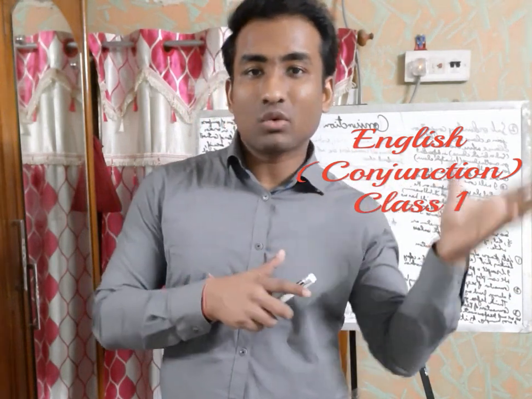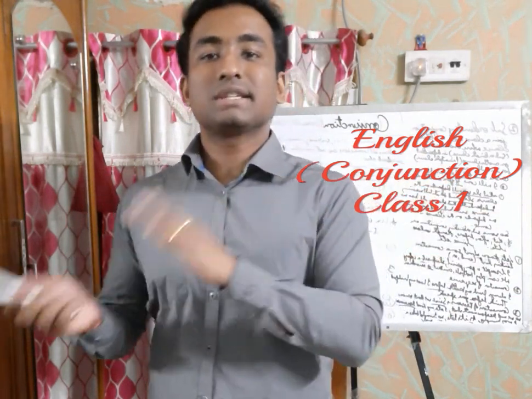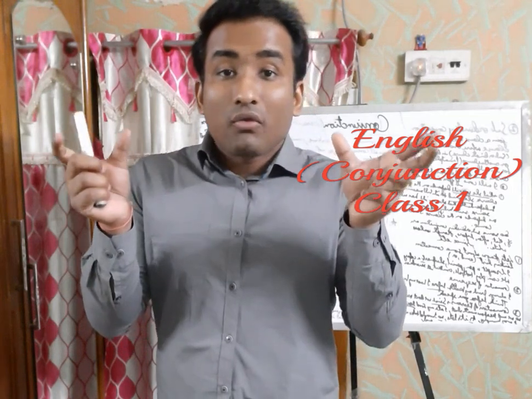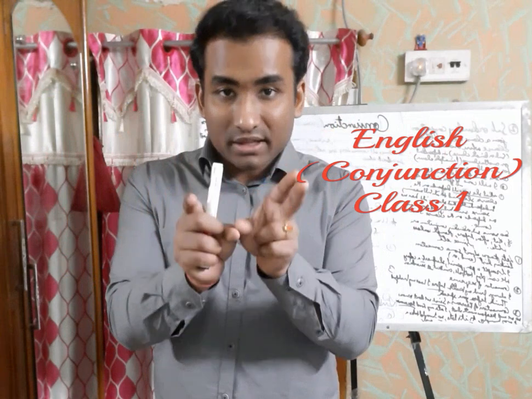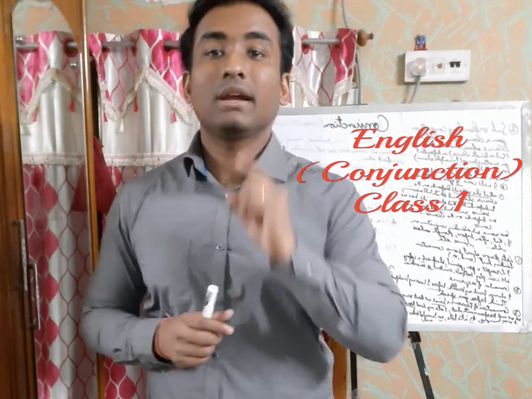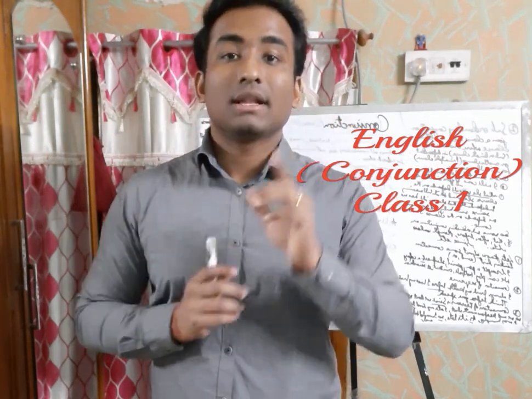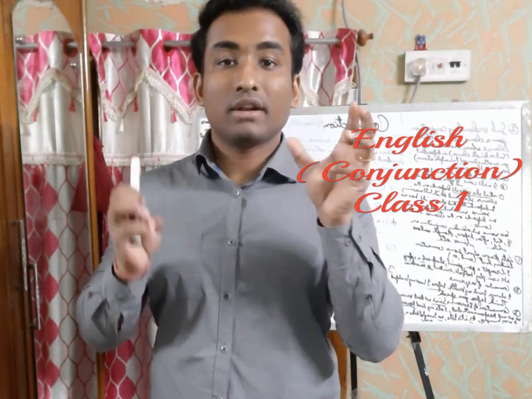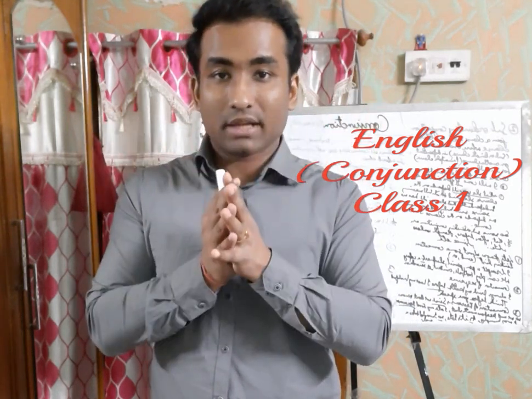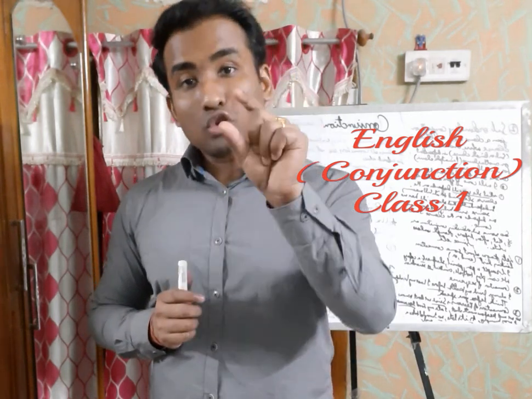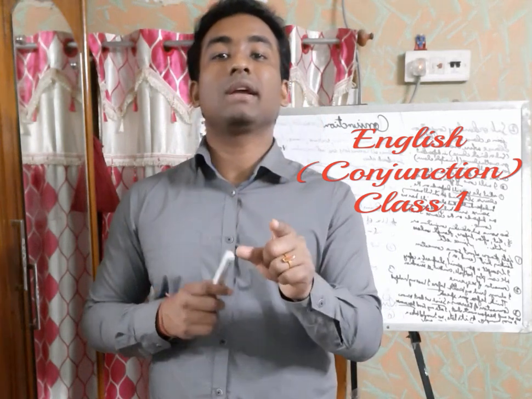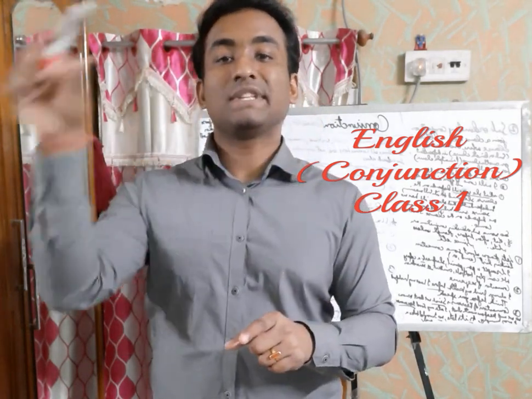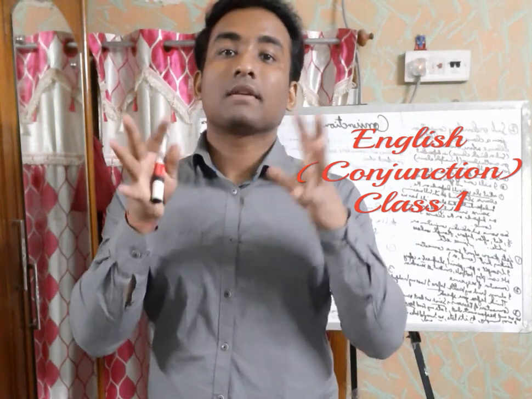Now "that she was ill" also is not making full meaning. "She said" is also not making full meaning. So when we put both clauses together, then only one full meaning comes out. When two clauses come together and are joined with the help of a word, those words we call subordinating conjunctions, because these words help the subordinate clause and the principal clause to come together to form a full meaning. I hope I have made you understand.